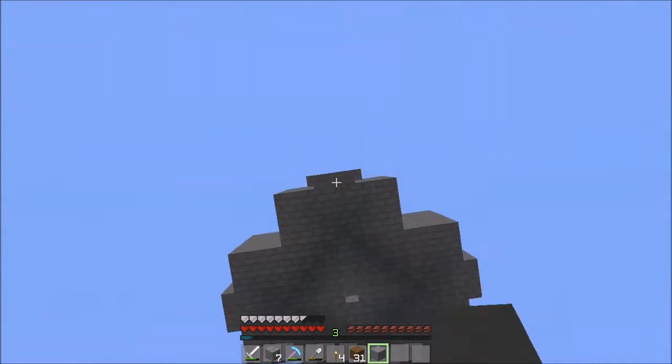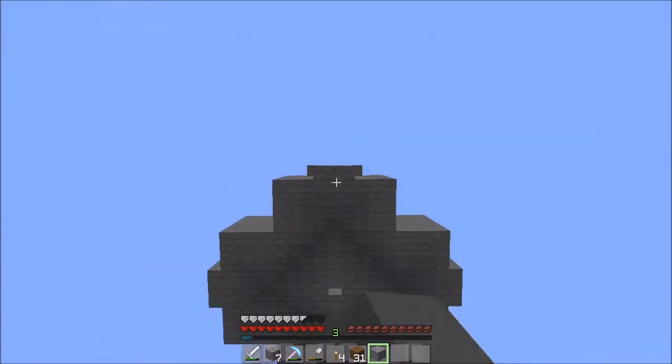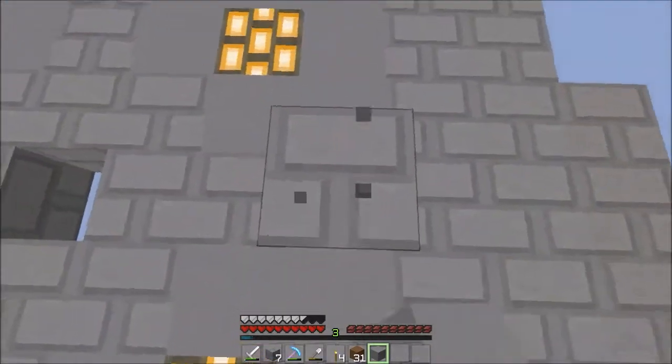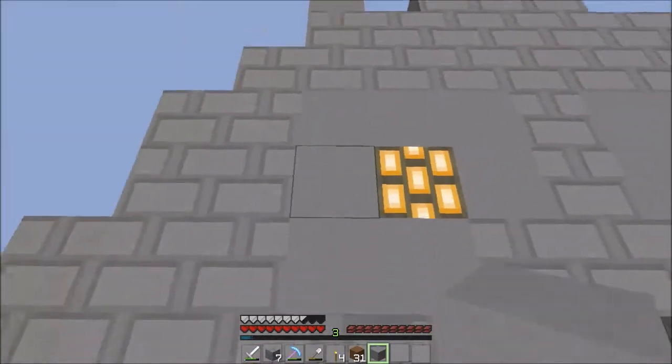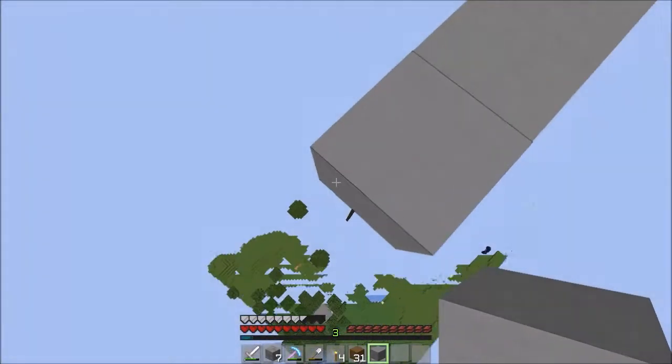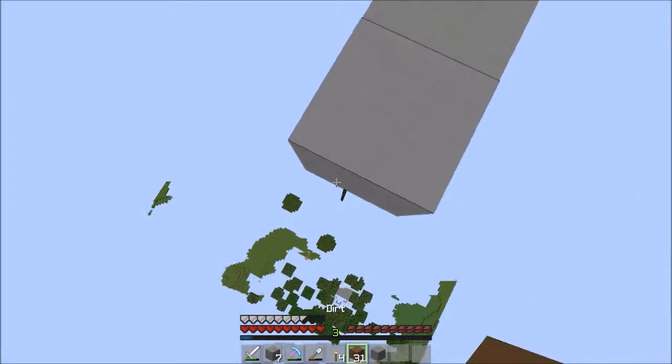1, 2, 3, 4, 5, 6, 7, 8, 9. This is where the wall should be. We should be looking right up at it. So 1, 2, 3, 4, 5, 6, 7, 8, 9. No, this should be the 9th place. Right? No, I'm really confused. No. Yeah, that should be where the wall is. So we're going to have to go one more out.